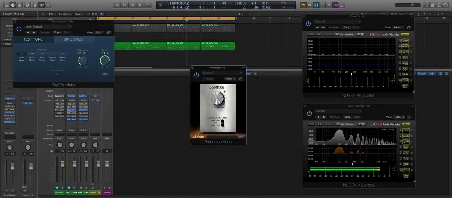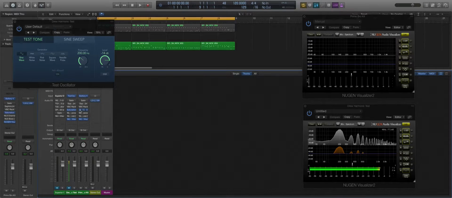And you know, maybe you might want that, but to me that's a little extreme. So I wouldn't want that, unless, like I said, the sound calls for it. But as you can see, that's putting a lot of low in.